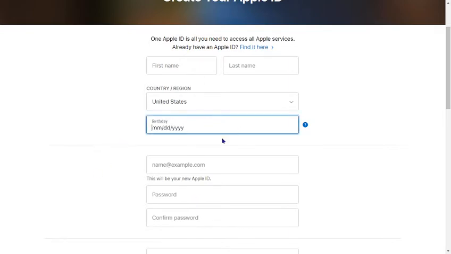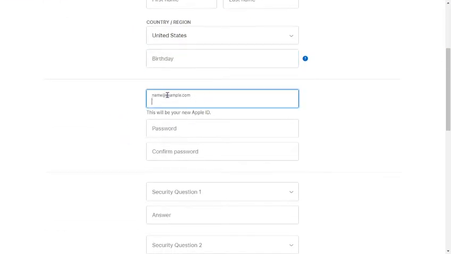So you would enter your birthday correctly. You will enter an email address that already exists. This will be your new Apple ID. So this is not creating a new email. You are entering an email account that already exists. For example, let's take a look: Revelation PvP official at gmail.com.